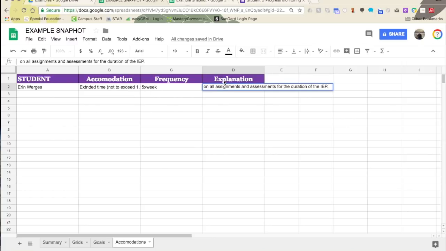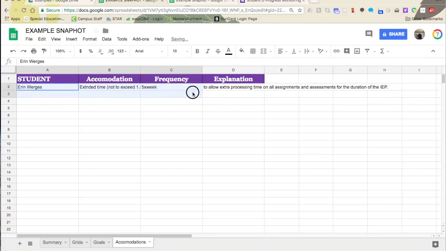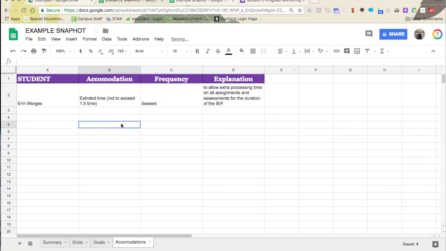And I might be a little bit more specific on this. So extended time 5 times a week to allow extra processing time. Now again, you're going to want to make this look nice, so you're going to wrap this.